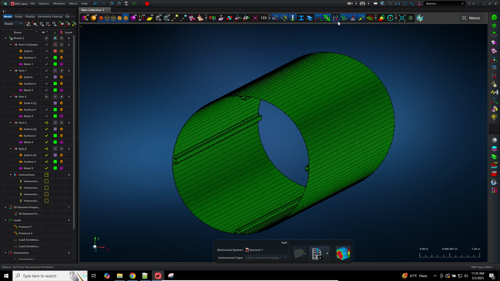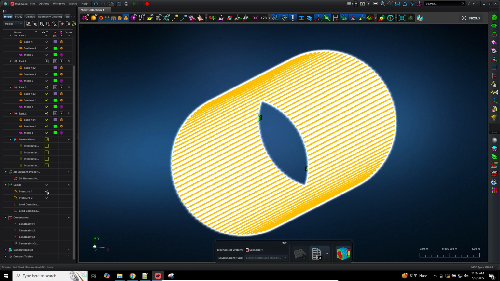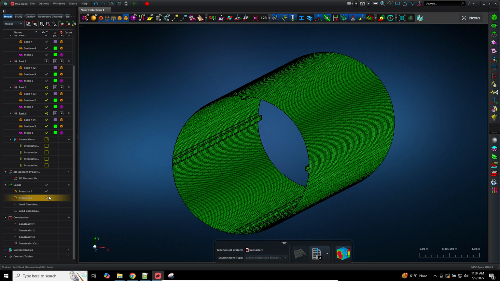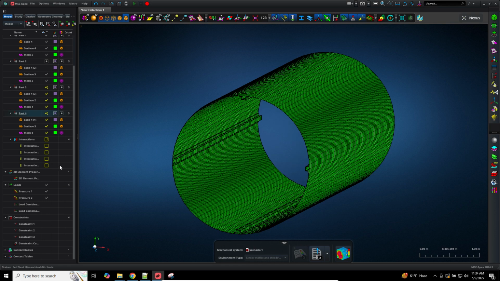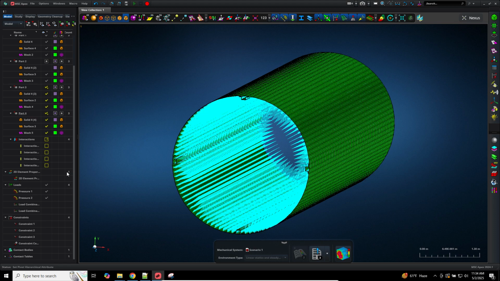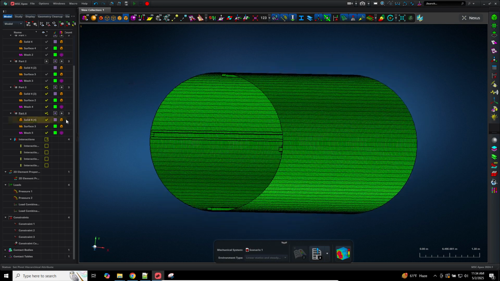Now, what about the loads? I believe they're not marked here on the left, right? So you notice that the loads are not displayed because I unmarked the check boxes. If I want to permanently hide the loads, I can click this icon. And it doesn't matter what you do in the model tree. Since you permanently disabled the option, they're forever hidden. But now if I click that button again, they're not visible. So let's go ahead and do this. Let's disable the options here on the left, and let's permanently hide the loads because we know the loads are already properly configured.